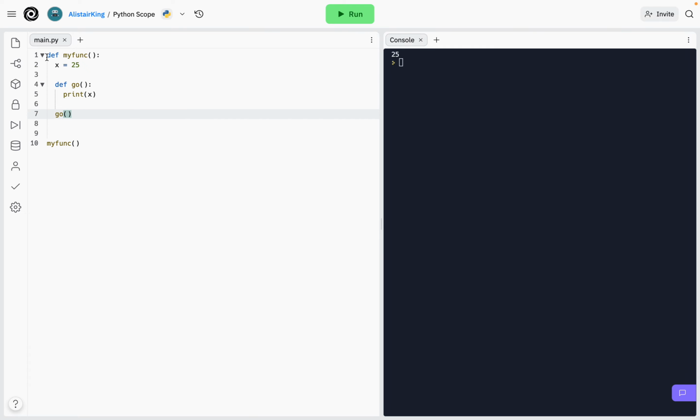Now, global variables are just variables that you define outside of any function. So I'll call this g, and I'll make this 100. Now this variable can also be accessed inside this child function, and as you can see, we can print g here. We can also just print g inside my function, and this will run before go.